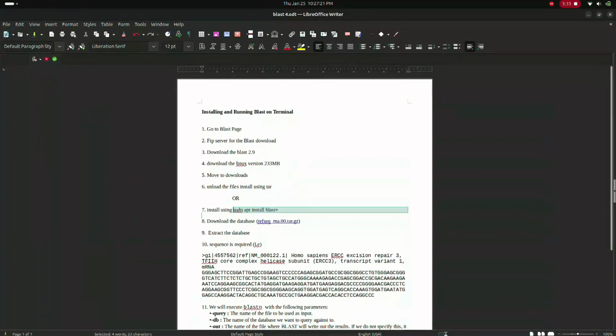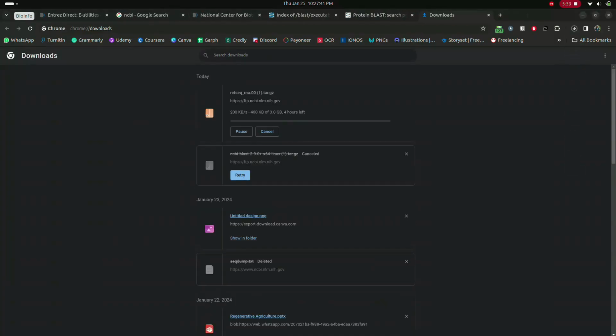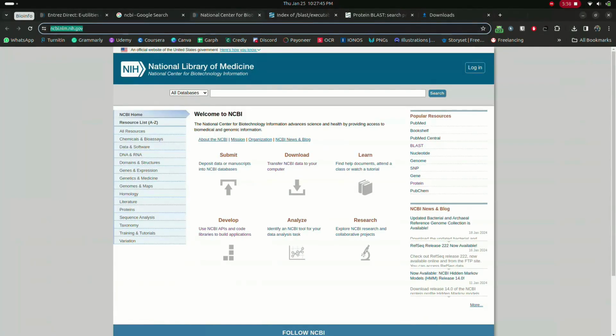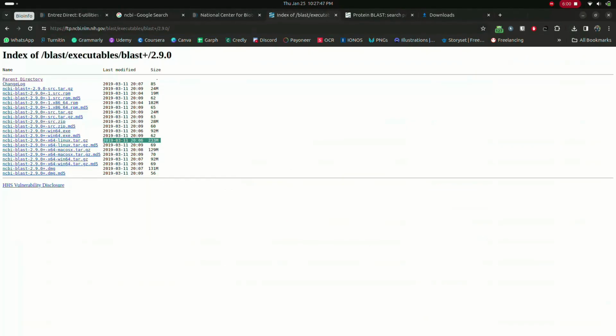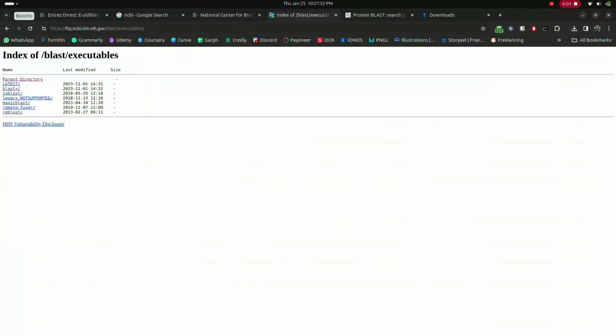So after downloading BLAST, what we need is to download the database which we are going to run BLAST against. So how can we, sorry about that, how can we download the databases for BLAST? So we change the parent directory again and again.